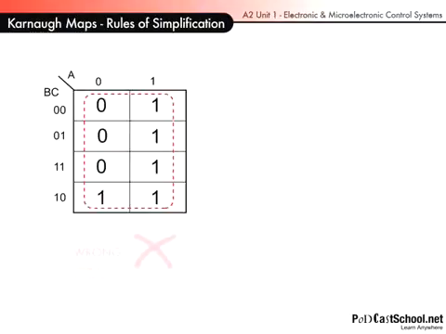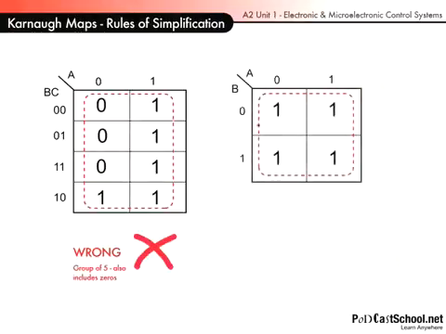Again, this one's wrong because, can you tell me? Of course, it has zeros in it, and you can't group zeros. But look, this is right. In fact, you can group 4s like this. So this one's right. In this case, if this were an output, then the output is independent of A or B. It's always a 1. So they're both redundant. So this is a rather silly example, but it shows you that you can group 4. That's correct.